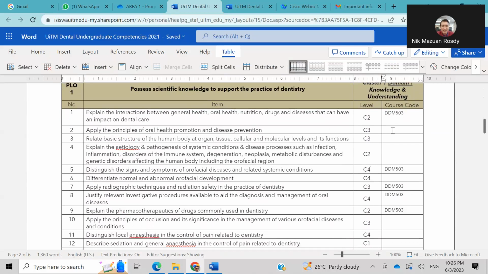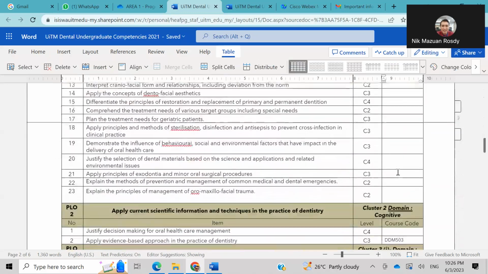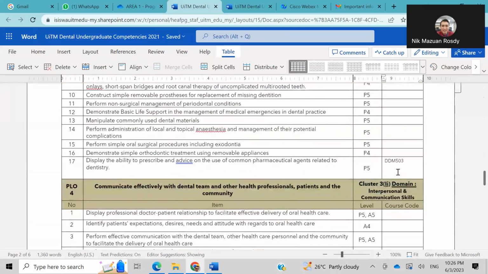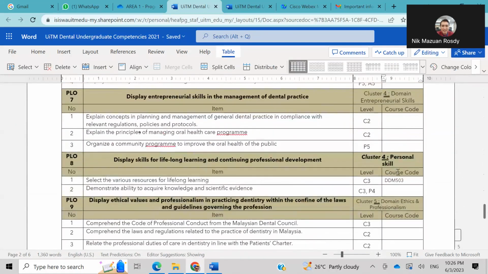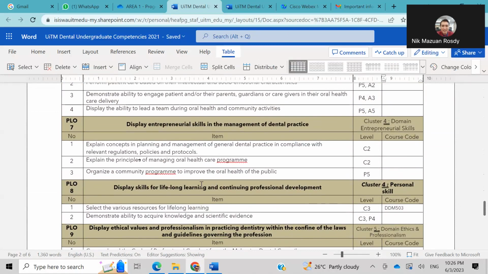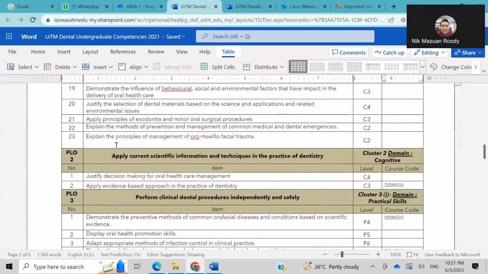That means nobody actually evaluates the competency for a particular row. So we hope that everyone will put up your course code here and map it to your course content, all the way until PLO 9. My course only mapped to several PLOs. When you map to the several PLOs, you have to make sure that mapping is relevant in your CLO-PO mapping, and all the others.